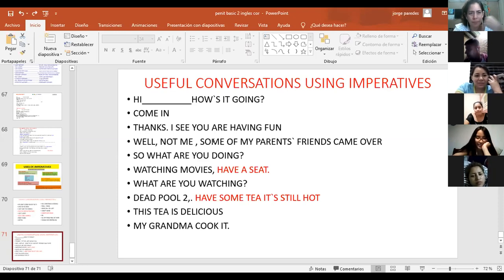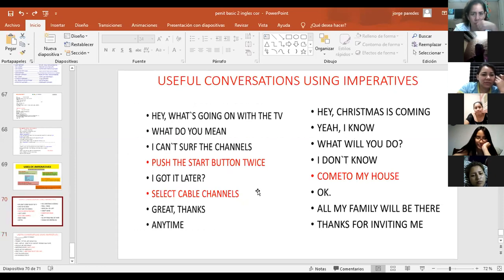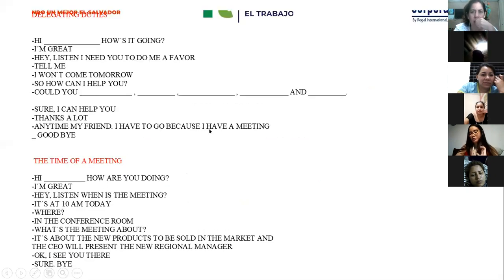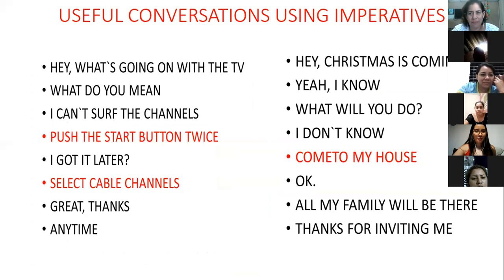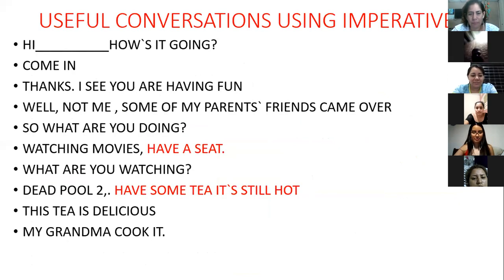Okay, guys. We are going to practice three conversations. These two, take a picture. Take a picture. One, two, three, four. Okay, perfect. Catherine, ready? Okay. These two. Oh, I'm sorry, wait, we are wrong there. No, these two. These two. All right. These two. And this one. Okay. Take a picture too. So three conversations, very short conversations, practicing imperatives.